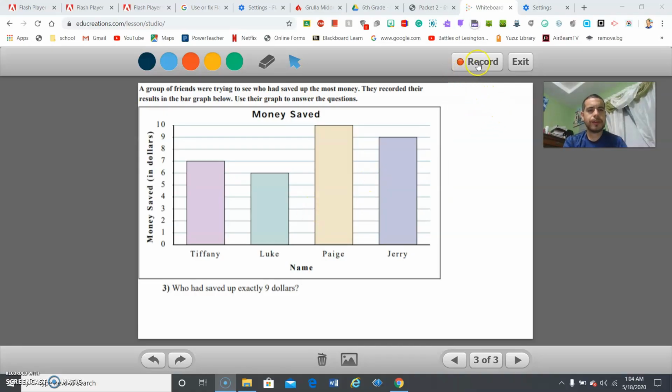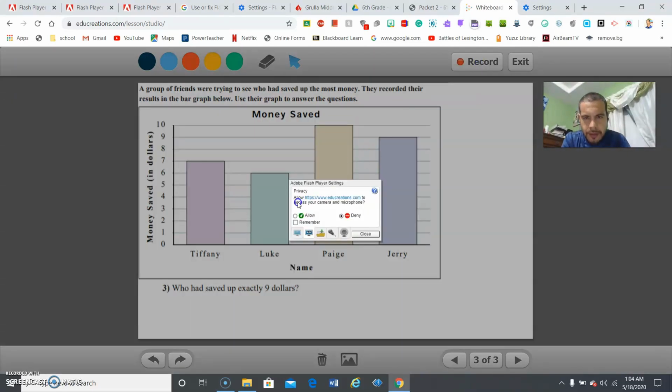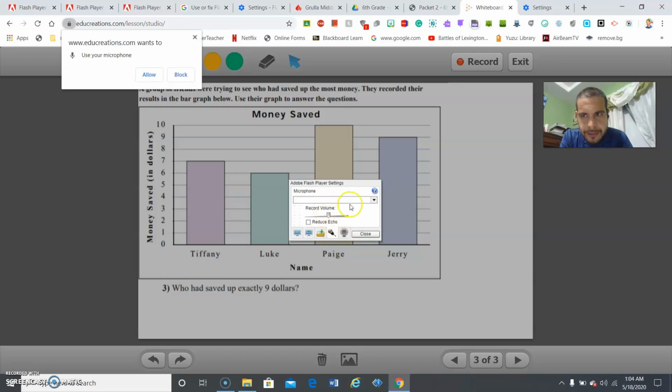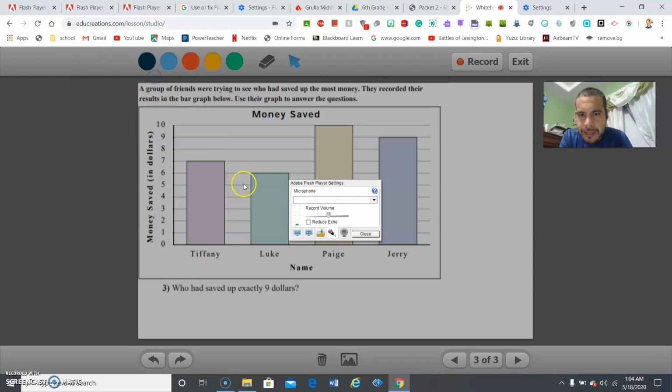To record, you're going to go here. It says record. And then it asks you here, allow Educreations to access camera and microphone. So we're going to put allow. And then we're going to enable, just make sure we have all this enabled.